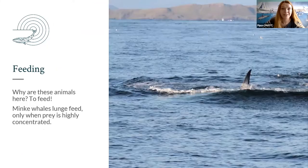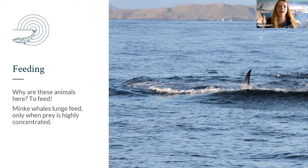And why? Well, to feed. Scotland has got great food for minke whales and all the other animals we've talked about today. And actually, you know, it's important to recognize that this is what they're doing, because that then helps again to feed into conservation. So here we've got a minke whale, believe it or not, that's actually the tail, as the minke whale lunges kind of and has gone in sideways to get a huge amount of fish. And they only do this when prey is highly concentrated. So if you report a minke whale that's lunge fed, that's giving us some idea of what's happening in the marine environment. And we can look at, for example, how many minkes lunge feed over time and start to really get a picture of what's going on under the water.